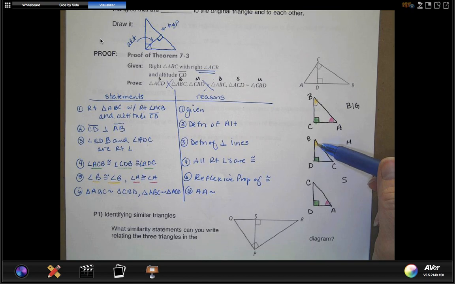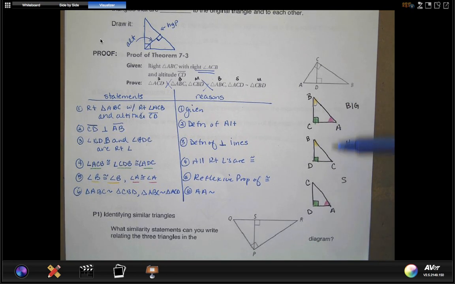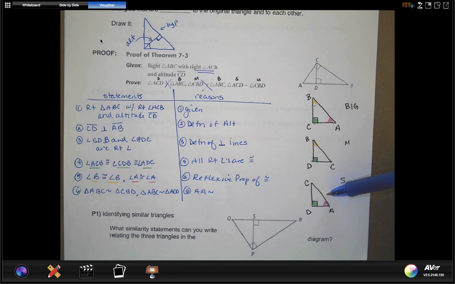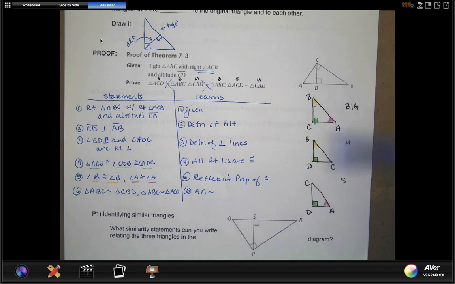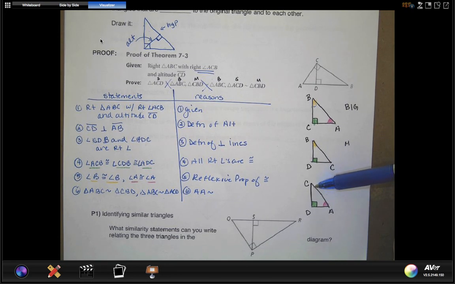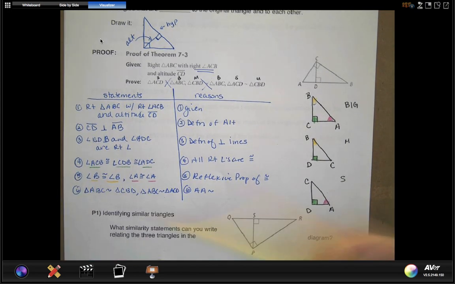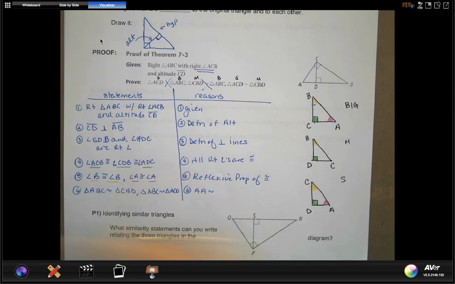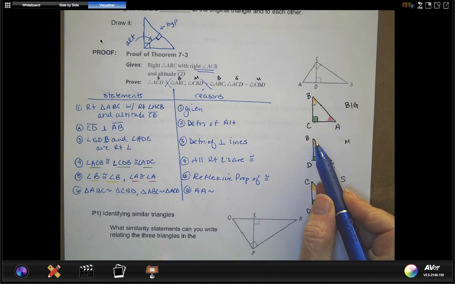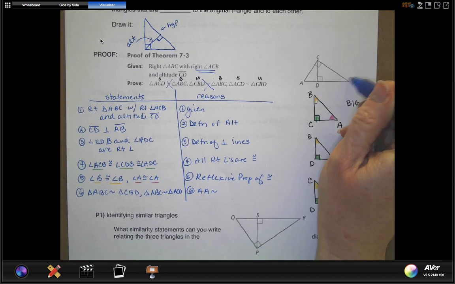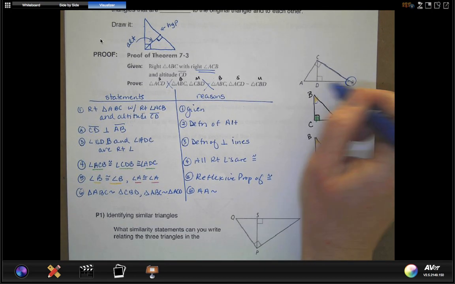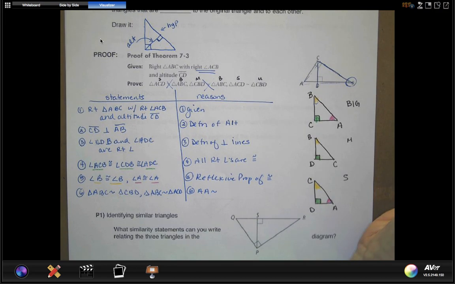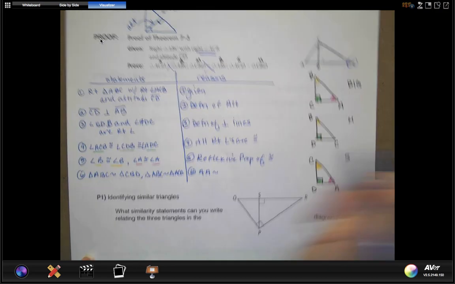I know though that the big triangle is similar to the small triangle because I just showed that. So if they're similar, then this angle up here also has to be the same as that angle. So this is also the same, which therefore makes it the same as that angle B, because there's only one angle B in this picture. If I'm looking at the big triangle, there's angle B. If I'm looking at the medium triangle, it's angle B still. I don't need to call it anything else.